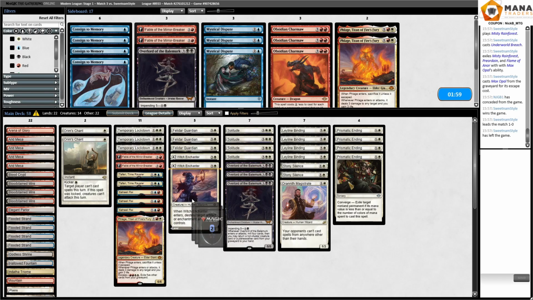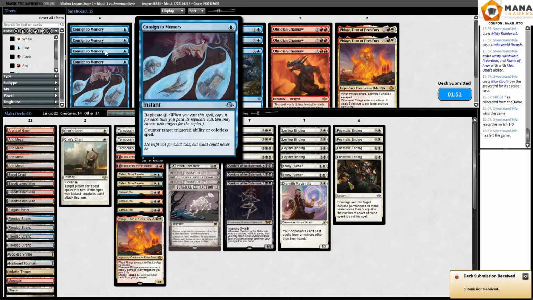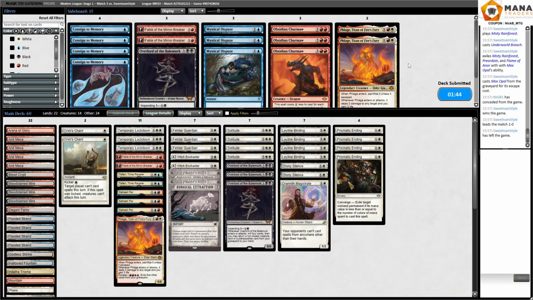Bring in a couple surgicals. Yeah, that's true. What about Consign? So Consign stops Grinding Station and some of their artifacts, but their artifacts aren't that great. But countering a Bauble or a Mox Amber or something, I don't think is the game we want to play. Yeah, I think we'll just rely on the cards we brought in.